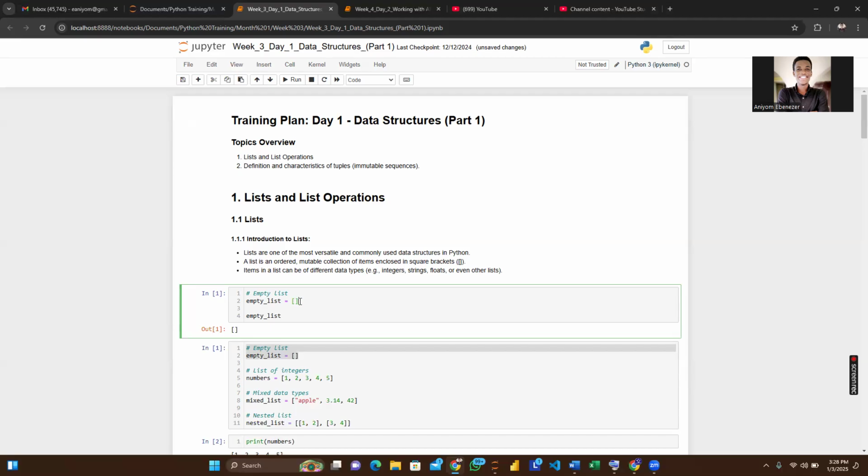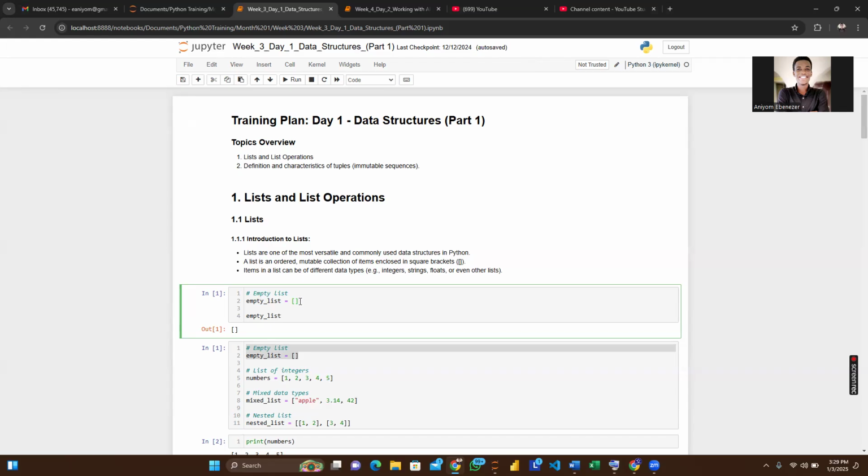So look at a list as your shopping cart. You can input any item, any grocery you purchase, into that cart, right? And it's possible that you may want to replace a particular item with another.